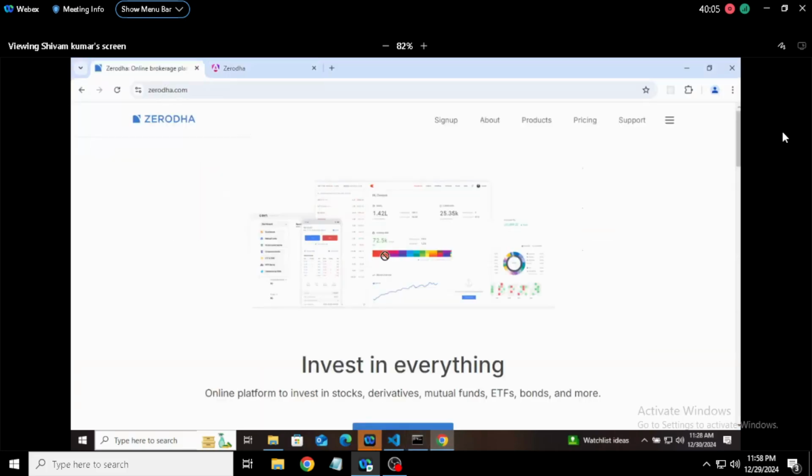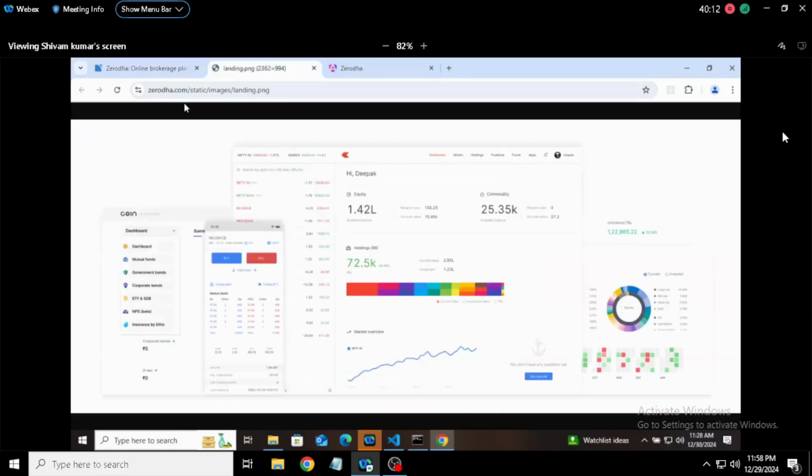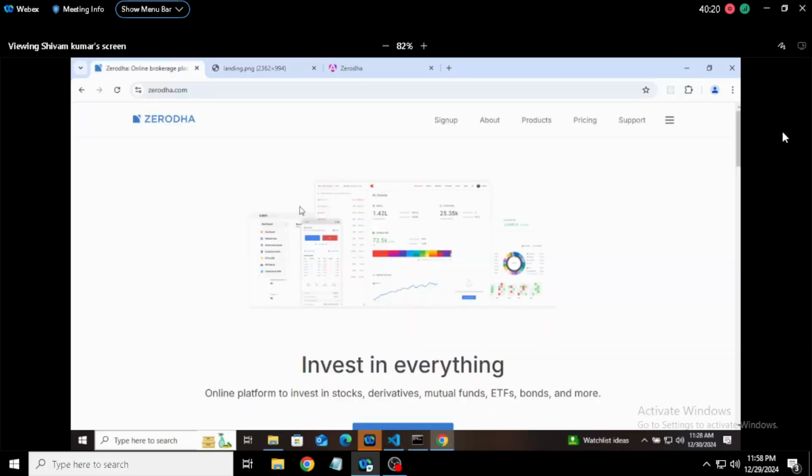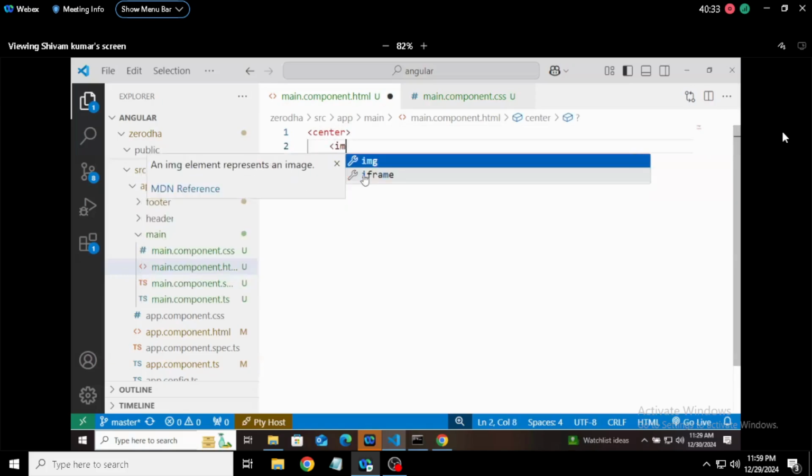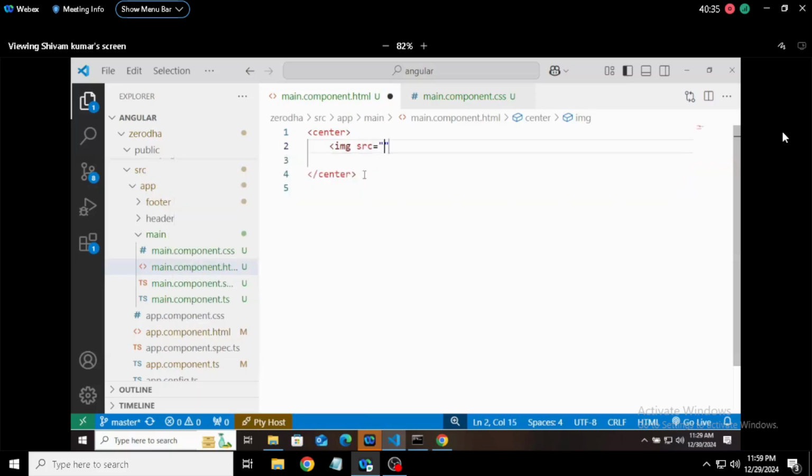Now, what we need, just check in the website. This is an image. So I hope this image has a link here. So this is the image and you can copy its link, and this image is in the center of the page. For keeping an image in the center, it's very easy. What do we need to do? Keep a center tag in HTML, and it will mark our elements in the center. Then you can give the image source. Definitely the image size will be bigger. Let's check how it is looking now.